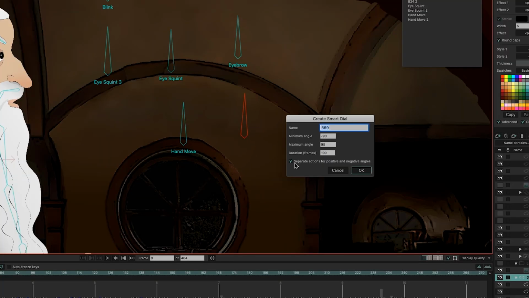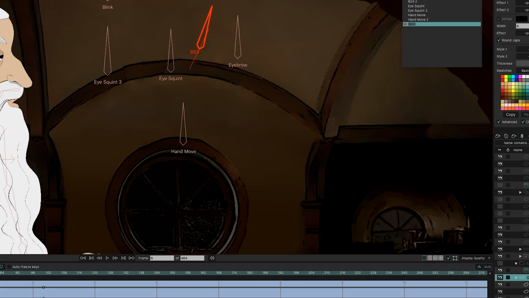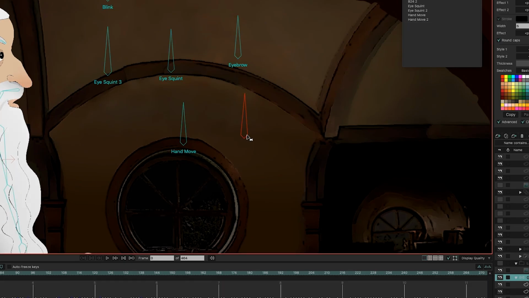What I've tended to do mistakenly is separate the actions for both positive and negative angles, which basically means you're moving this at a 180, basically from beginning to end, but they do two different actions at 90 degrees, or the opposite of that. Like if I set this, I just would only be able to move this. Let me do something here. I'm afraid I messed up.